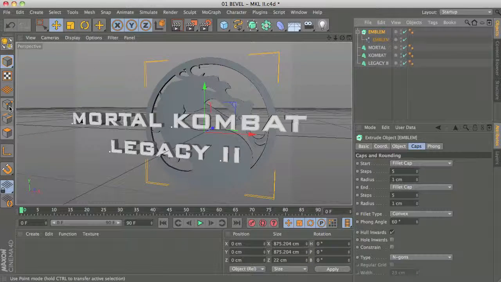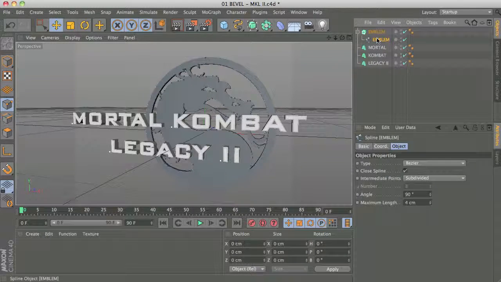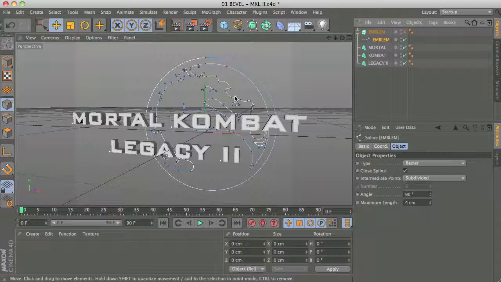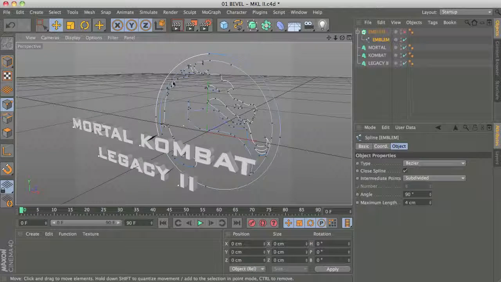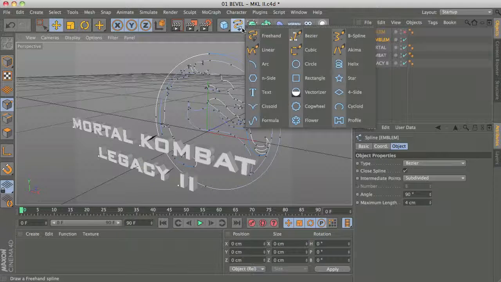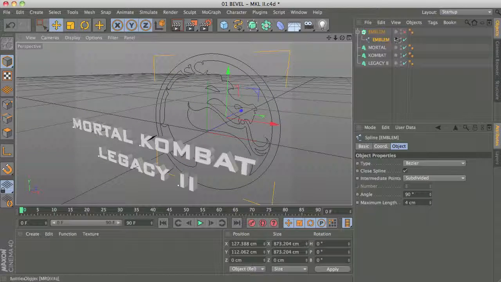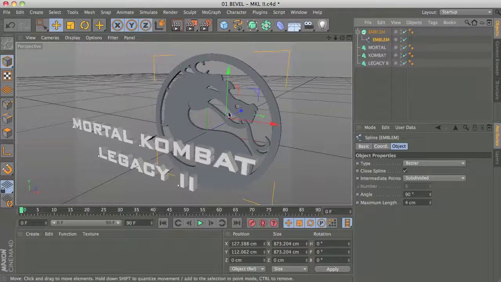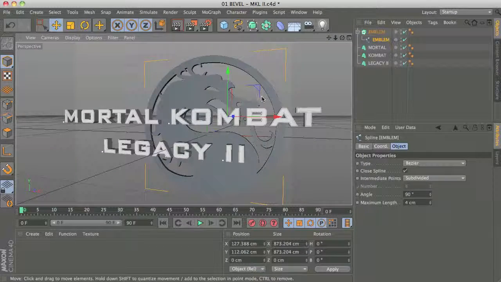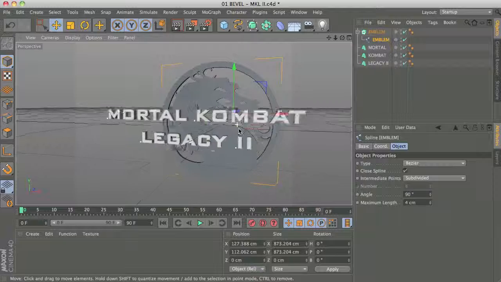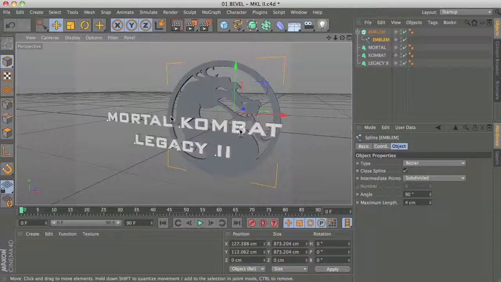For the dragon emblem part, I used as a reference the original movie poster logo. This emblem is very simple to find on the internet. Mortal Kombat is a famous historical movie and video game. However, with the 2D draw tool inside Cinema, it is possible to replicate without problems. Or if you prefer, you can import the entire path splines of your emblem from your 2D vector software.